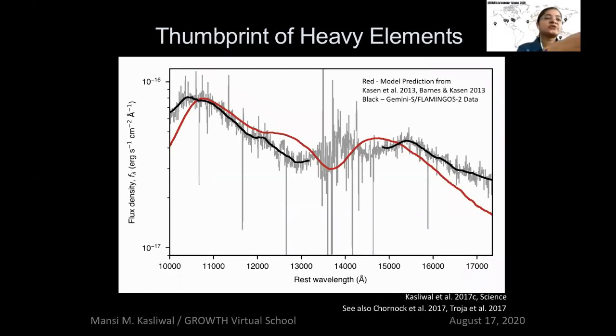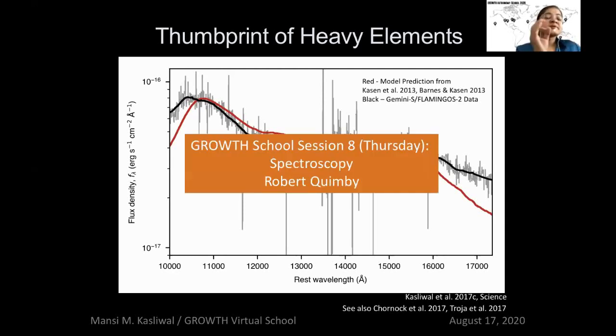So here's an infrared spectrum where you see these two broad bumps because velocities are so high. There are so many line transitions that all blend together. And in red, what you see is a model prediction by Professor Dan Kasen from 2013, 4 years before the gravitational wave event happened. And this is not trying to fit the data. This is just overplotting from an existing model suite. And there's a surprisingly good fit to what you would expect from r-process nucleosynthesis and what we saw on that day.